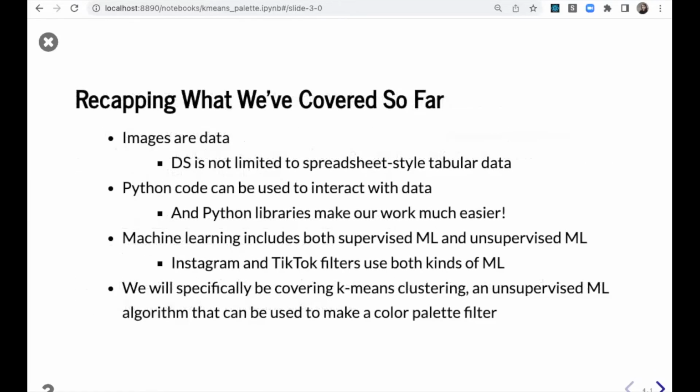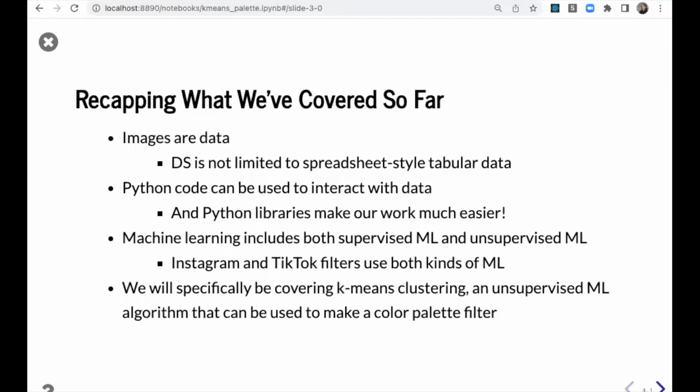So I just wanted to recap lots of data science basics that we flew by very quickly. Images are a kind of data. Data science is not limited to spreadsheet-style tabular data. Python code can be used to interact with data, and especially we can use Python libraries to make our work easier. Just think of the binary code version of the JPEG versus the Python image library version of the JPEG, and you can see immediately that libraries can do so much work for us.